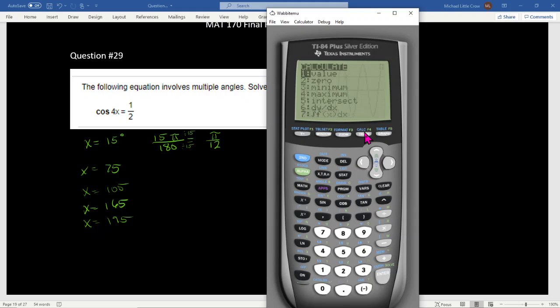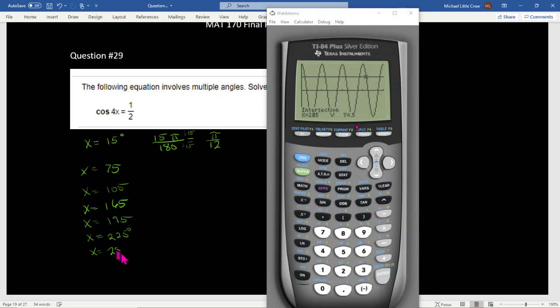Second calc, number 5, enter, enter. Let's go to the next intersection over here, close enough. Hit enter, the guess, it's 225. Wouldn't it be nice if they just let us put it in terms of degrees? We'd be done right now, but we still have to go through and convert all of these to radians. Enter, enter, come over here, because they ask you for a first curve, second curve, and then a guess. So 285 is another intersection.